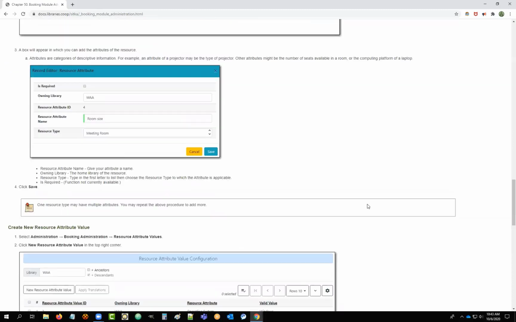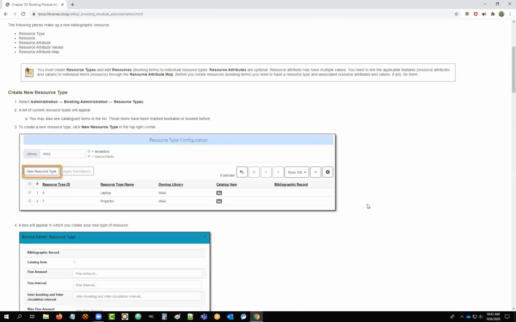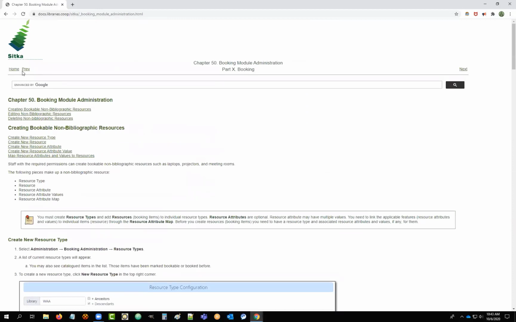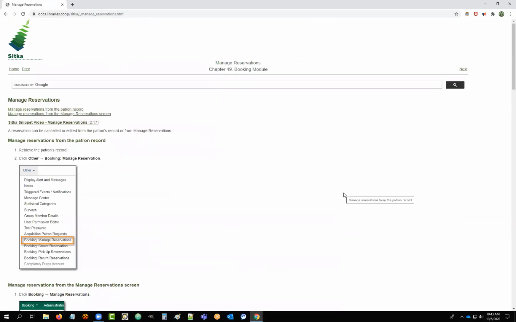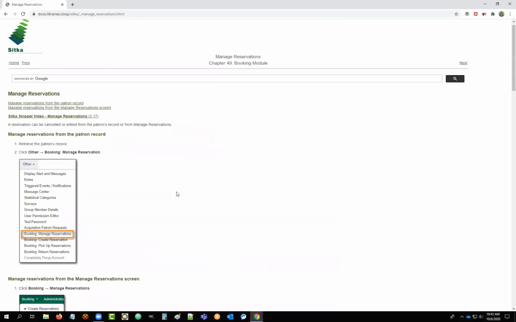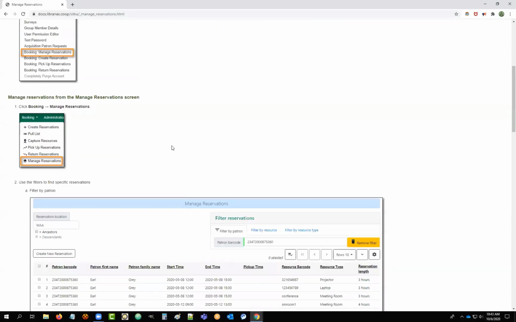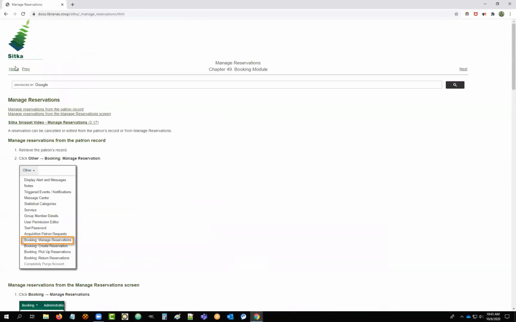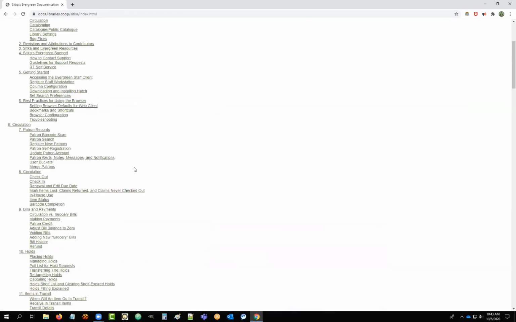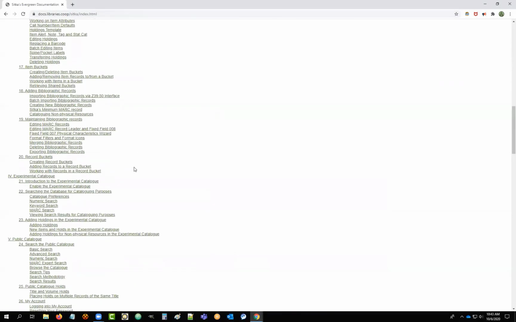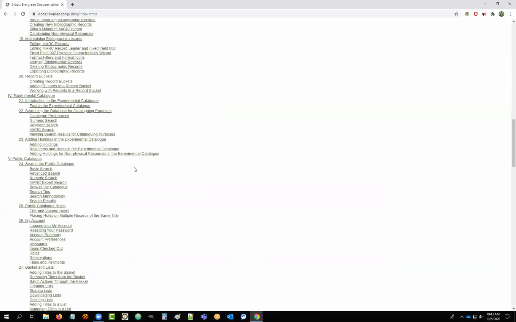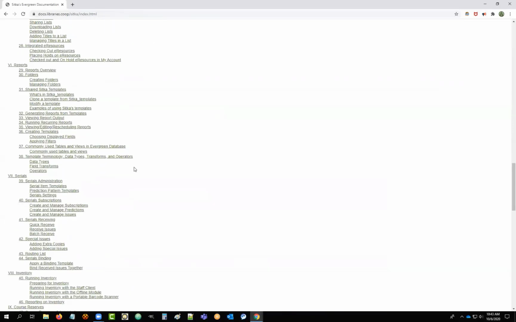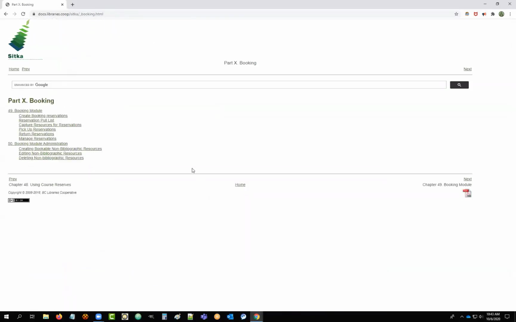There may be some Sitka branding on there, and then you can walk through and it's going to show you a variety of other things. They do have some videos as well. So this is available. I'm a big fan of Sitka's documentation. They have a very hardworking group of people who are constantly writing directions on how to use things.